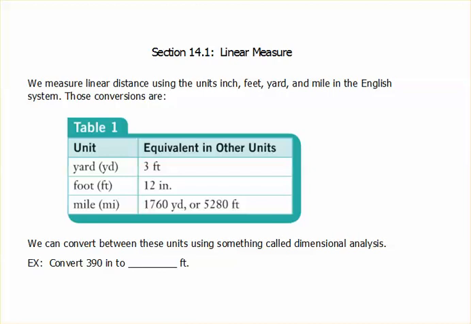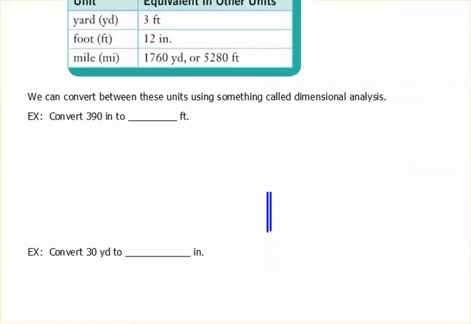feet. Now, because we work with the English system, because that's where we live, these are ones that you should know off the top of your head. But we're going to learn to convert between these units using what's called dimensional analysis. And if you learn dimensional analysis, then you should not have any problems converting within the metric system or between English and metric, because it's all the exact same process. So let's see exactly what we're going to have to do first.